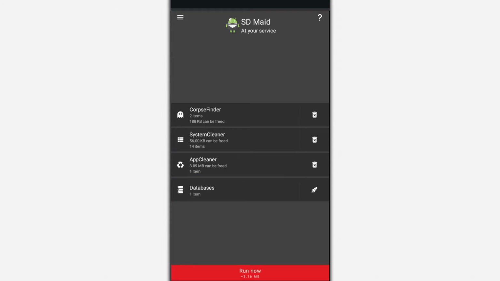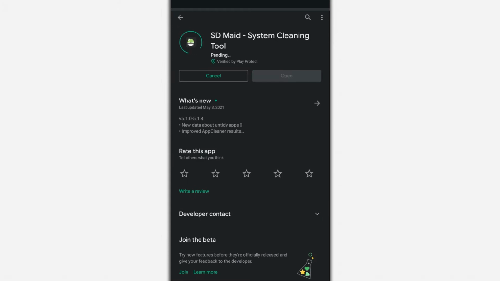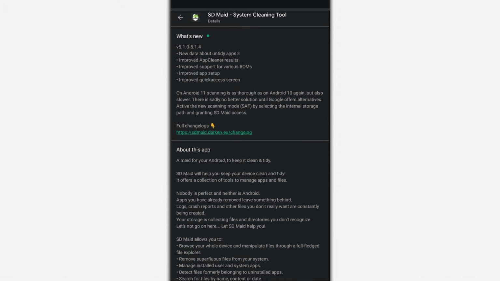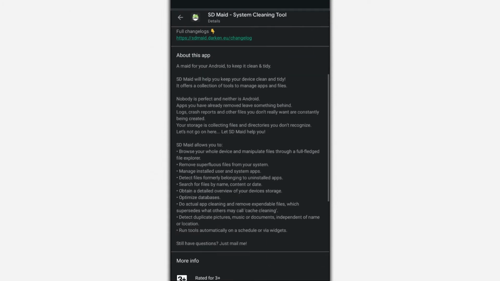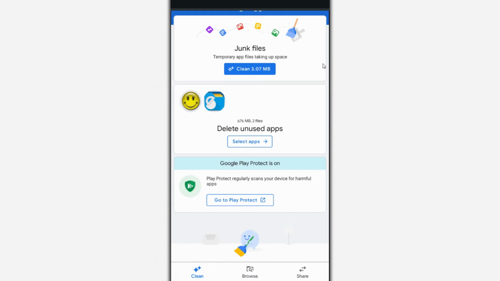From time to time it is necessary to clean the trash accumulated in your phone memory in the form of unnecessary cache, empty folders, leftover files of deleted applications and other useless data. In the video I'll show you the best cleaner app for Android phones, the SD Maid app, to free up the memory on your phone and remove the trash. I'll show you the advantages and disadvantages, as well as a couple of alternative apps for cleaning your Android phone.